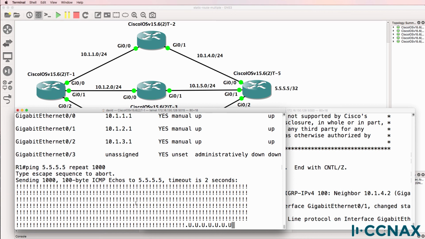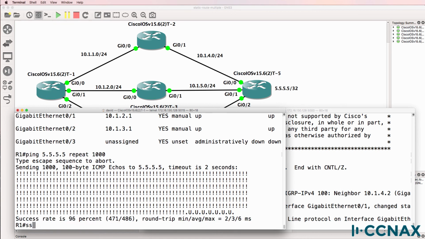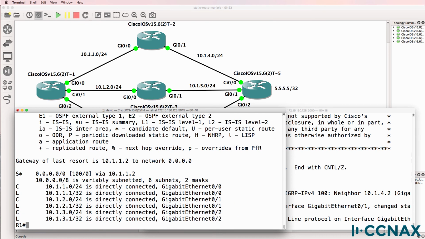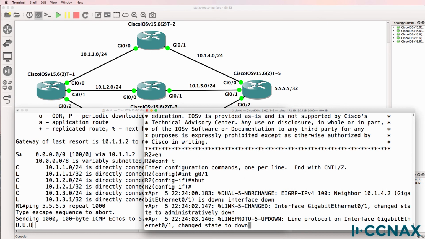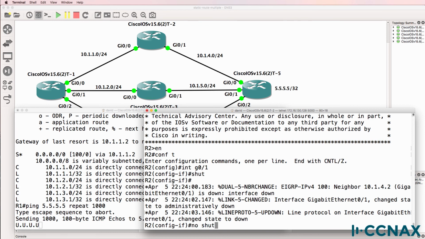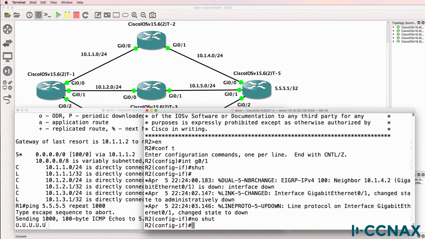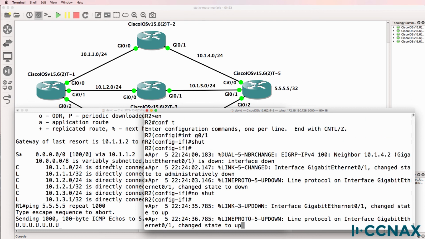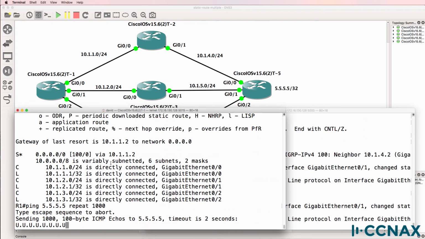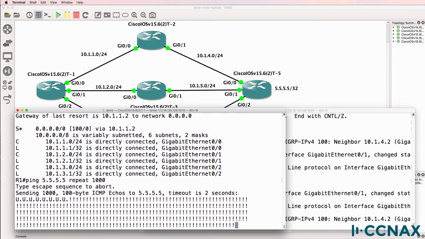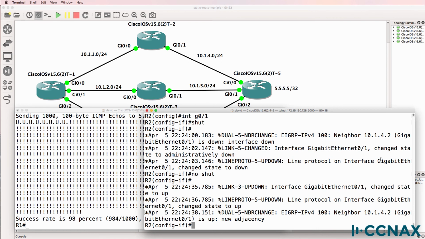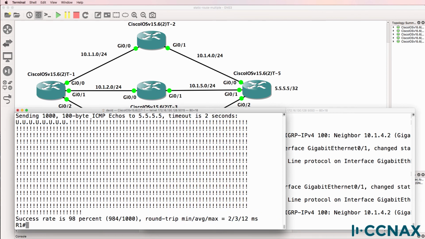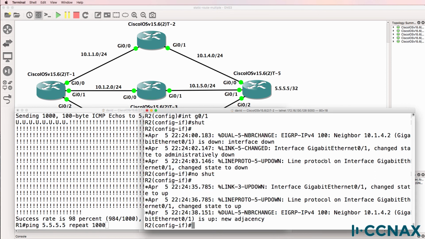Router 1, configured with static routes, doesn't realize that there's a problem elsewhere in the network. So it's still forwarding traffic to 10.1.1.2, even though that link is down. Router 2 in this case is running a routing protocol, so it can dynamically change its behavior, but a router with static routes doesn't do that. And that's a reason why you run dynamic routing protocols. So when the interface came up again, router 1 was able to ping router 5.